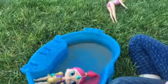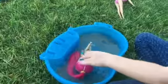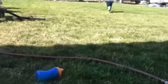Pool party today. Pool party, pool party, yay! And welcome. And the Barbies are going to go at the pool.